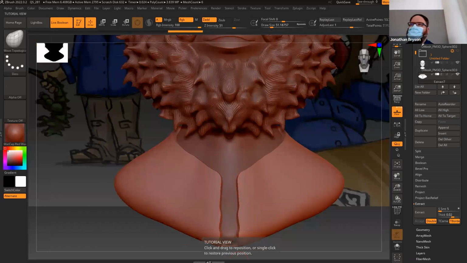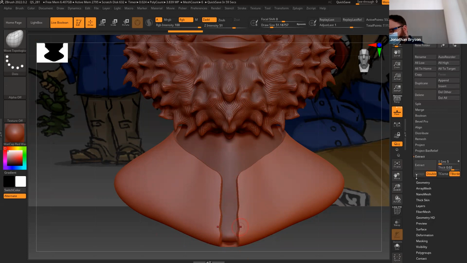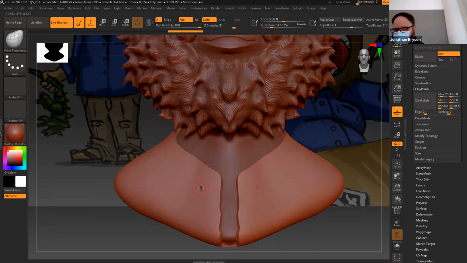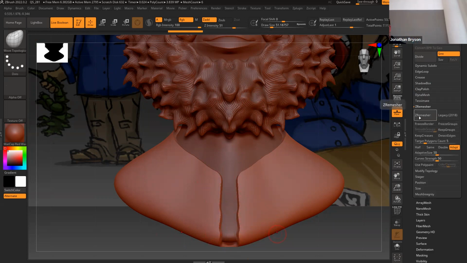So I'm going to be working in pretty close proximity with these pieces as I'm folding them over. So I need to be able to select this part of the cloth or this part of the cloth really easily. So let's do Dynamesh real quick.